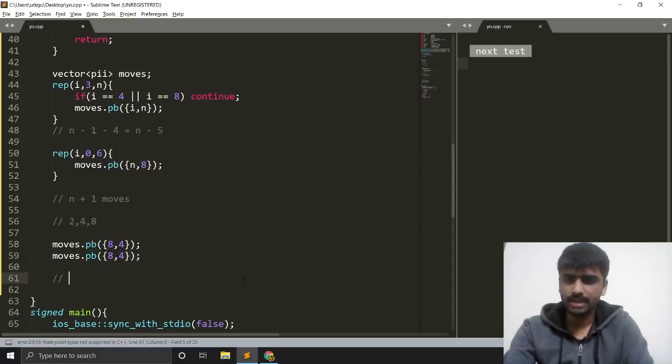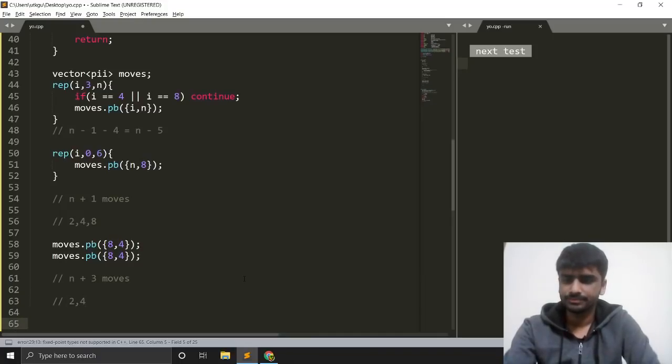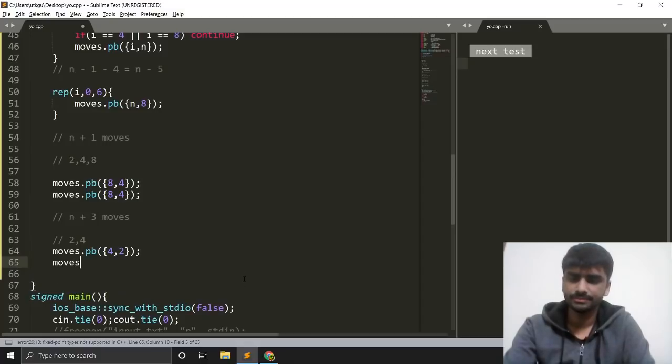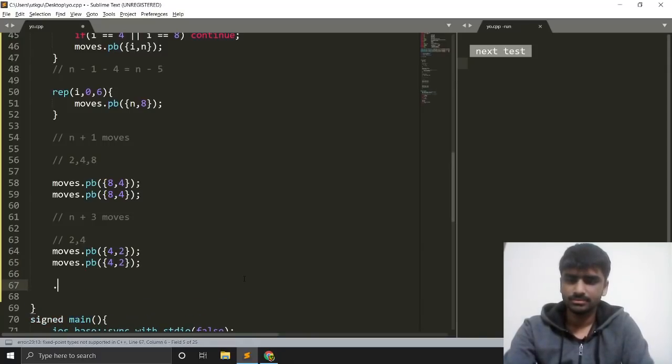Okay, so now we have done n plus 3 moves, and we're left with a 2 and a 4. So now do 2 more moves, convert the 4 into a 1. Okay, so now the 4 is a 1, and yeah, now we have just 1, 1, 1, 1, 2, and we've done n plus 5 moves.